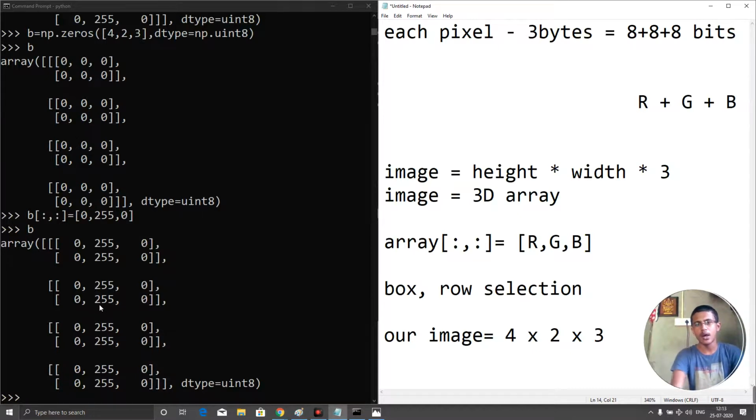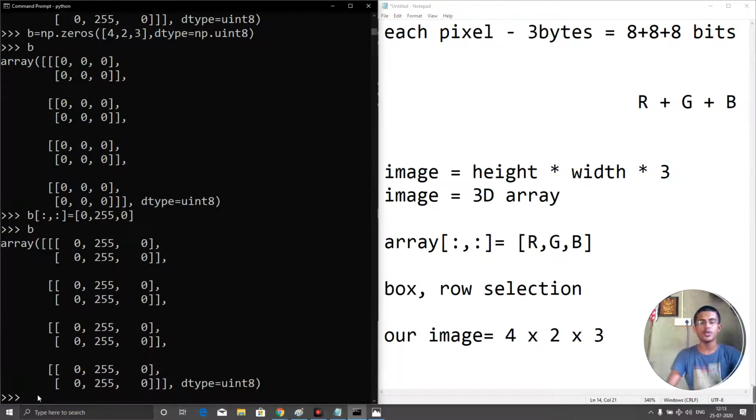Now this is the dimension of our image, 4 into 2 into 3. Now our image consists of how many pixels? 4 into 2 is 8, 8 3s are 24. We can say it consists of 24 pixels.